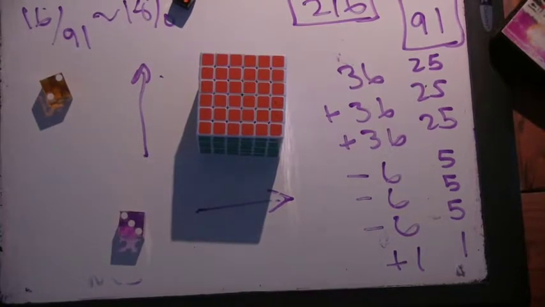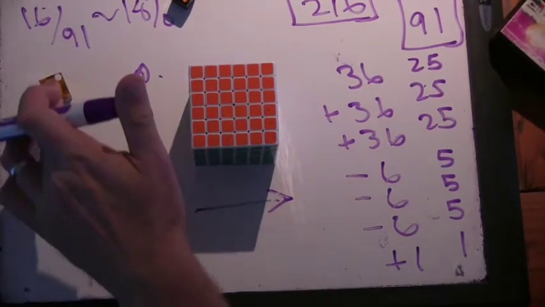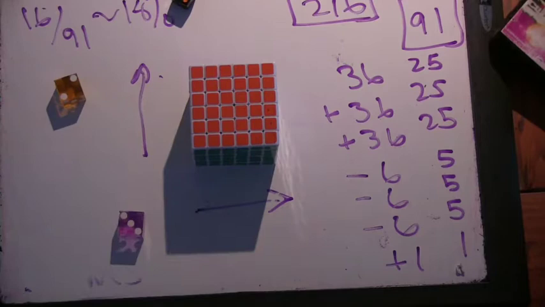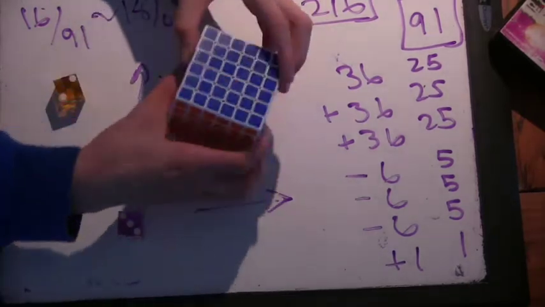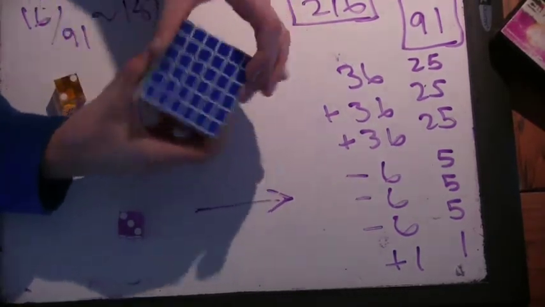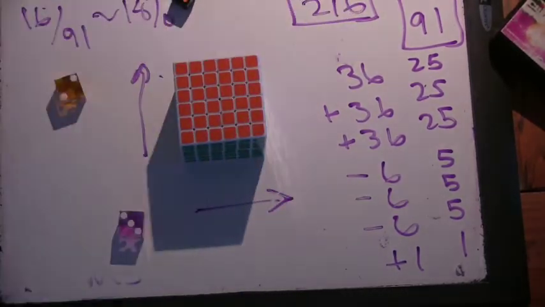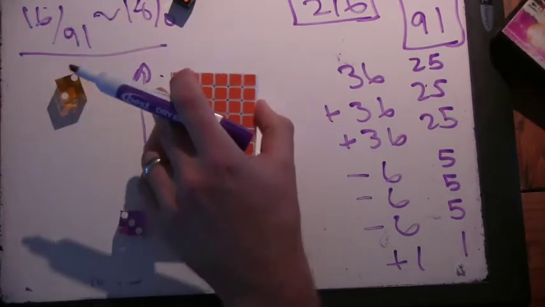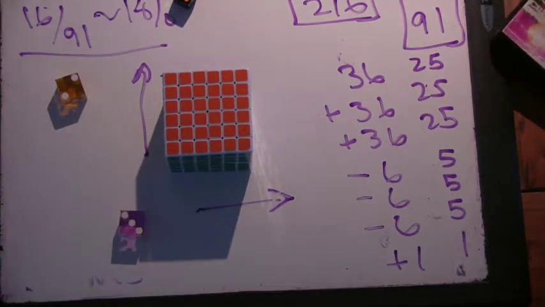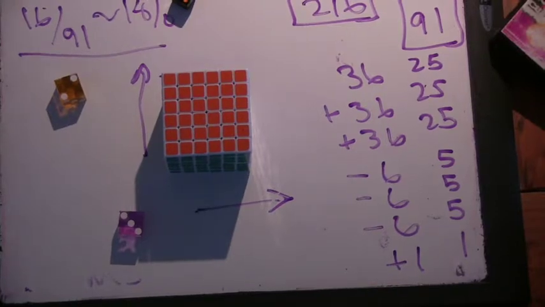Now, what if I said I rolled a 6 on the gold dice? Which face of the cube is the 6 on the gold dice? It's the blue face. So now this is my 16 out of 91, or about 18%. If I say, did you roll a 6? And then did you get 2? Now if I say, did you roll a gold 6? What's the probability that you have more than 1 6 now?